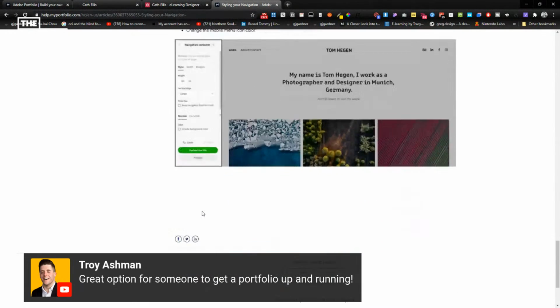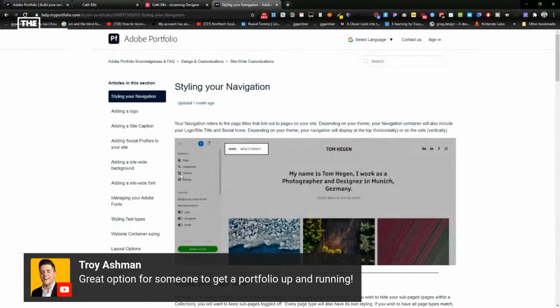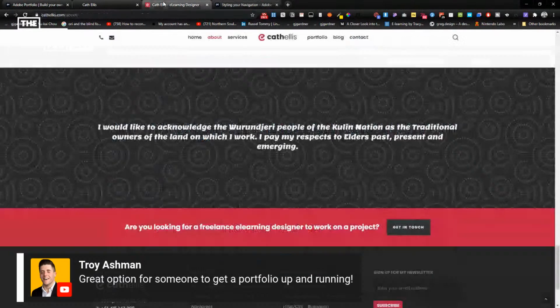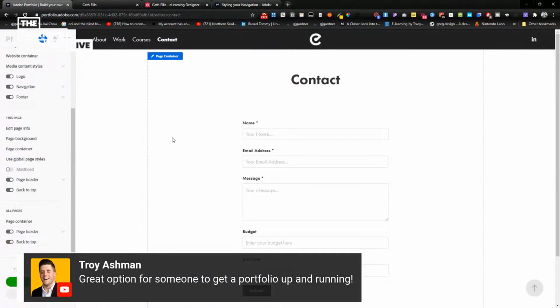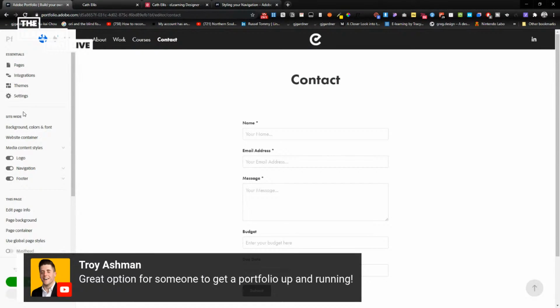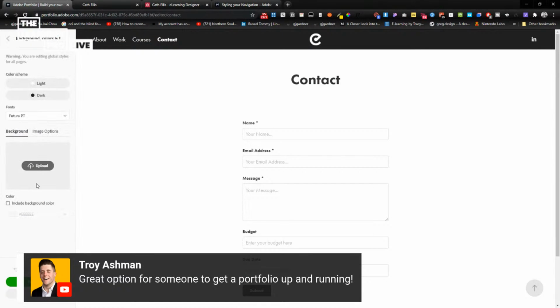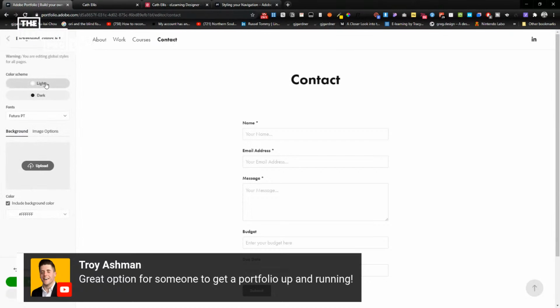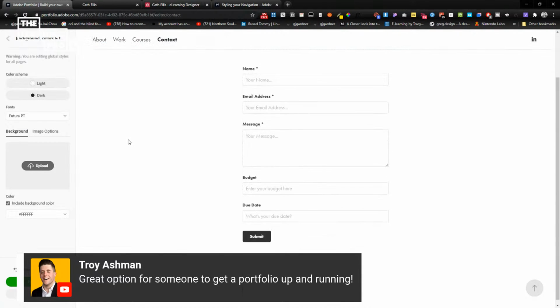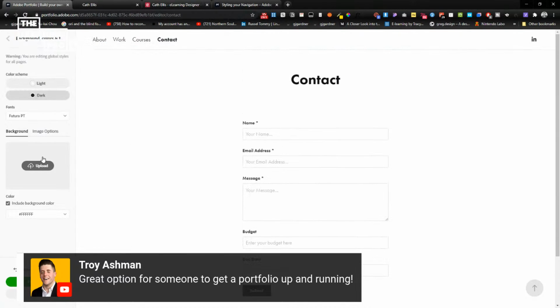Styling navigation. Oh, well, it's not the end of the world. I'm sure I'll work it out. There has to be something within this.